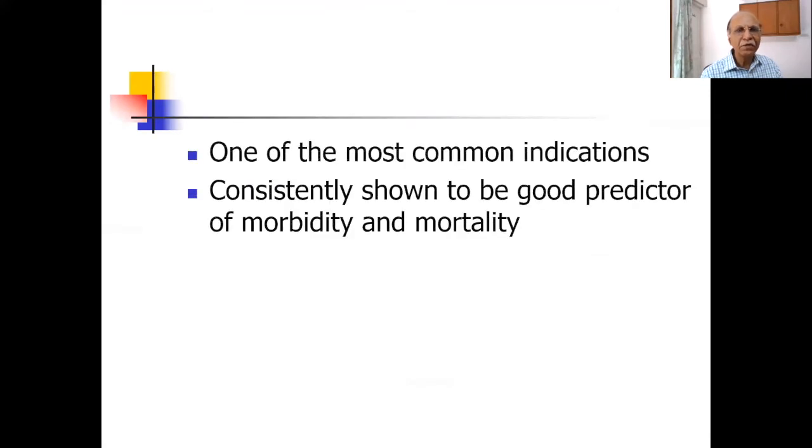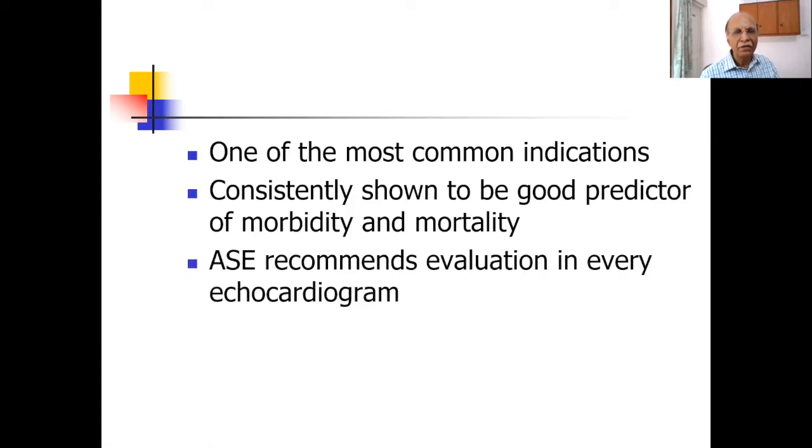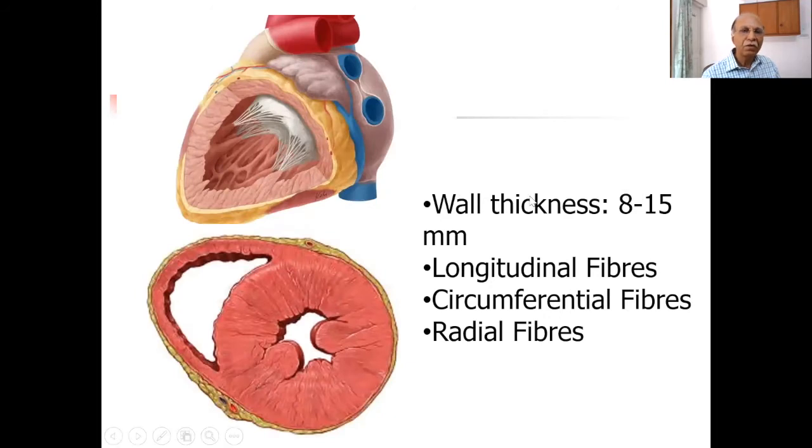So as I mentioned, it is one of the most common indications for performing the echocardiogram because of the importance that I have just mentioned. It has consistently been shown to be a good predictor of morbidity and mortality, and therefore ASC recommends evaluation of every echocardiogram. Now this is how the ventricle looks like.